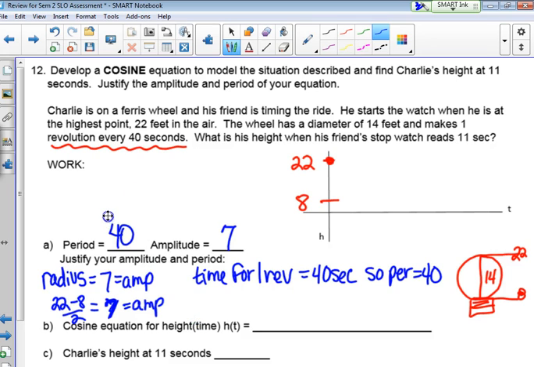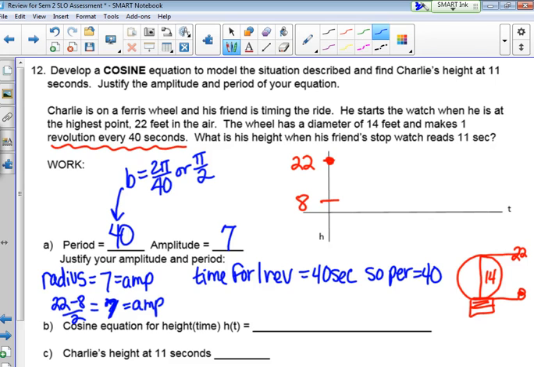Now, this business isn't going to help us really when we go to write the equation. That means we're going to put in what? 2 pi over 40 or pi over 20. Yep. And I don't care which you do. I will not count off if you didn't reduce. It's my least of my concerns.